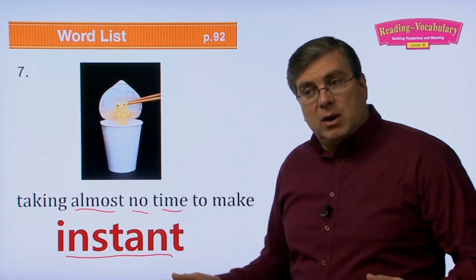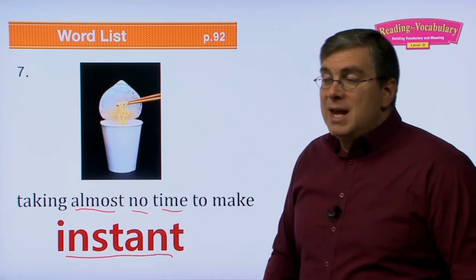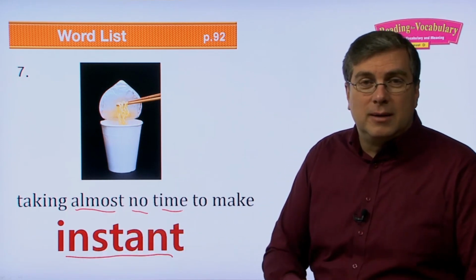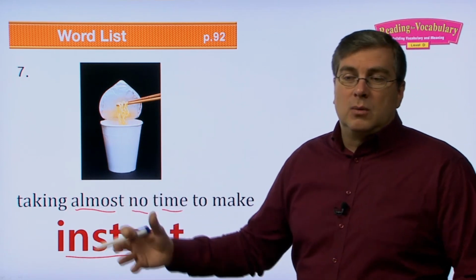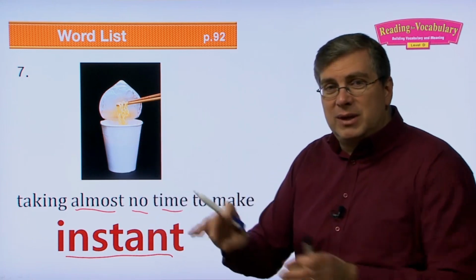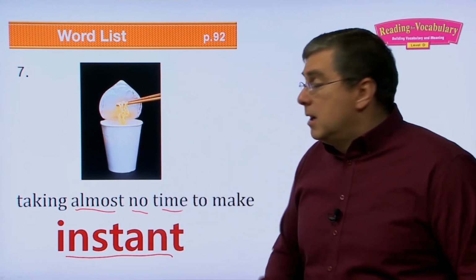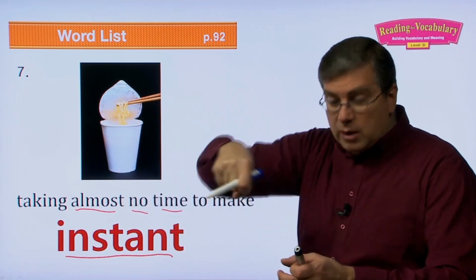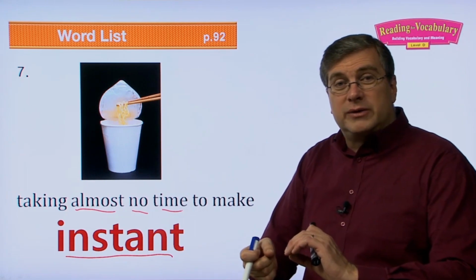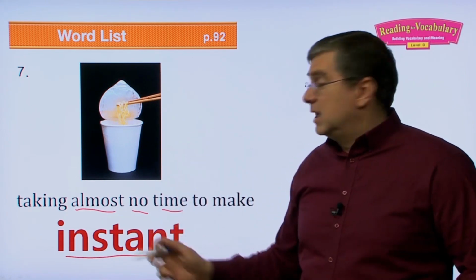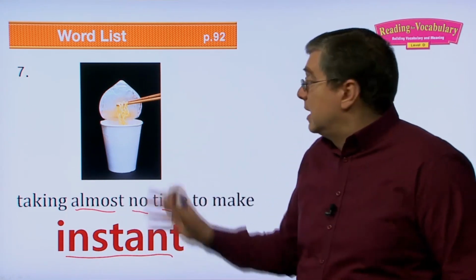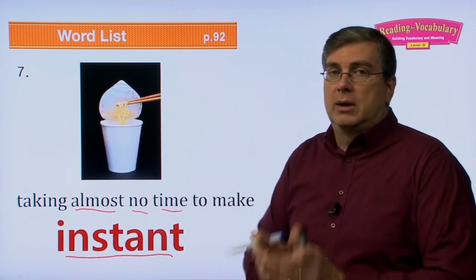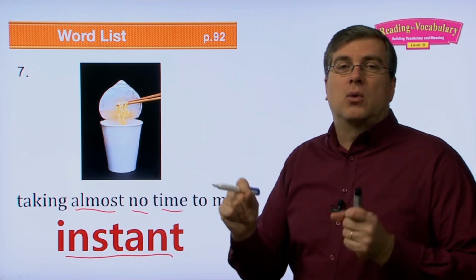Now, a long time ago, if you wanted to have noodle soup, you had to take a lot of time. You had to buy the noodles, you had to cook them, boil them for a long time, with water, and then go and get other spices and put that in. It took a while to make that. But with instant ramen, all you do is heat water, pour the water in there, keep it closed for about a minute, open it up and eat it. It's almost no time to make. You don't have to worry. It's already pre-packaged. It's already prepared for you. Okay, so it's very instant. You can make it very quickly.